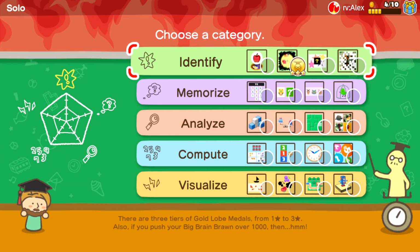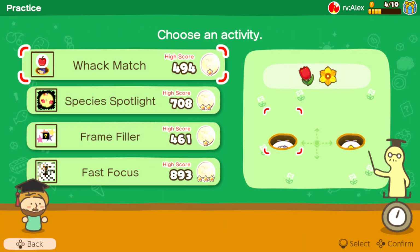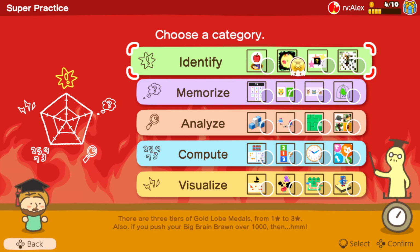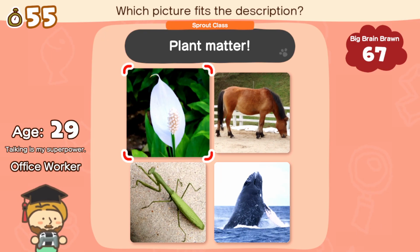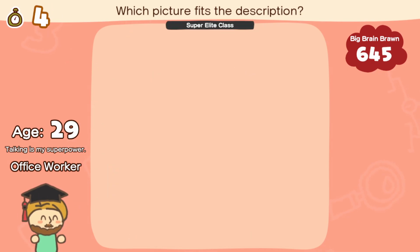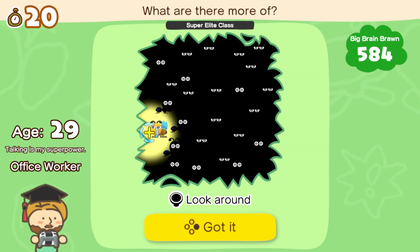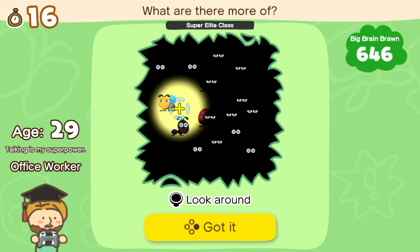The basic premise of the game is just like any of the other titles in the series in a most basic sense. There are 5 disciplines of mental agility, all of which act as categories for 4 exercises apiece, tasking you with different tasks. You'll start off in Sprout League and slowly progress up to Super Elite League if you're good enough, all in a single play session that lasts around 60 seconds. We're very pleased to report that should you get up to said final rank, the game becomes a genuine challenge, even for adult players, which we weren't completely expecting.